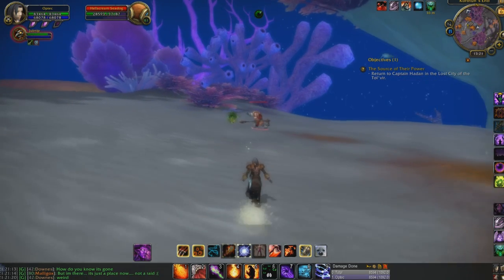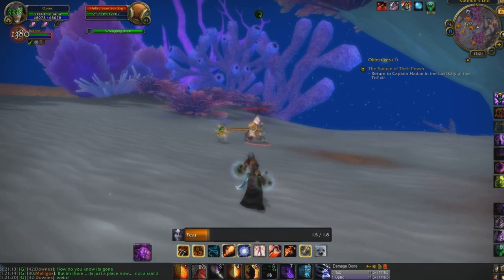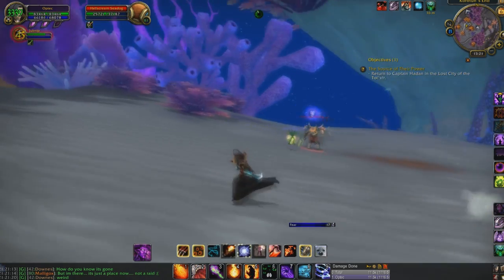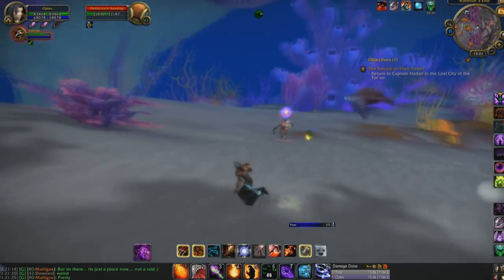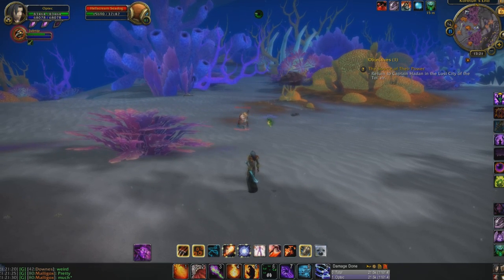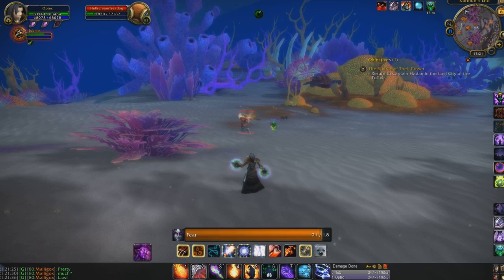This is a good opportunity to show what Glyph of Fear can do. Fear no longer makes the person run, but you can make it a Horrify effect. It lasts 20 seconds and it's not immediately dispelled by damage. This could be extremely useful in instances.